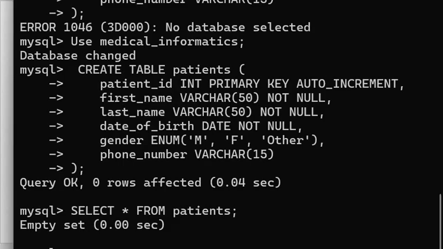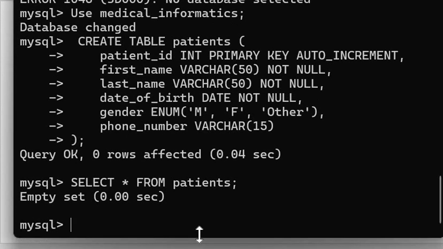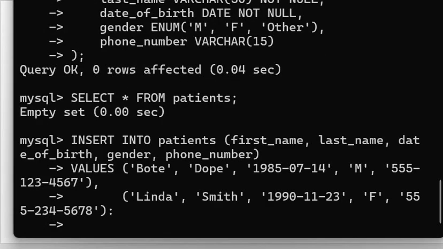So let's try to populate the table a little bit. We'll just try to add one or two records there and then run again the command to view everything in the table. So we want to insert two records into the table.